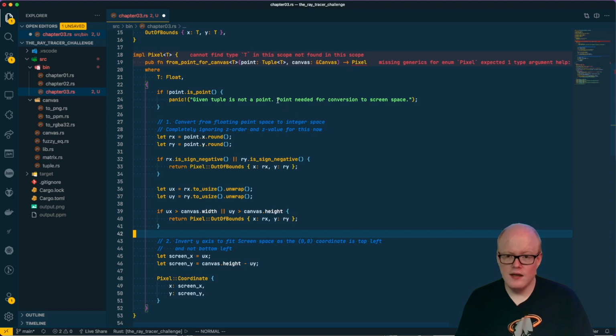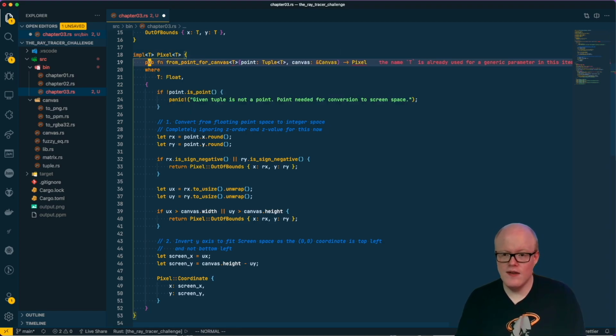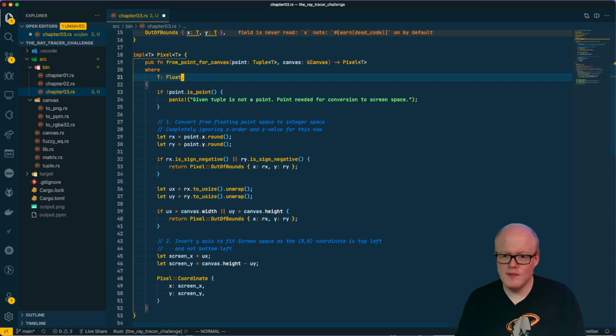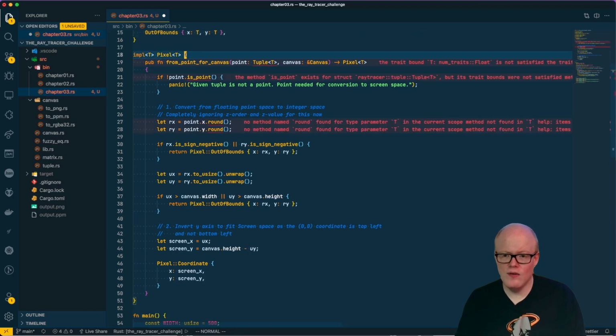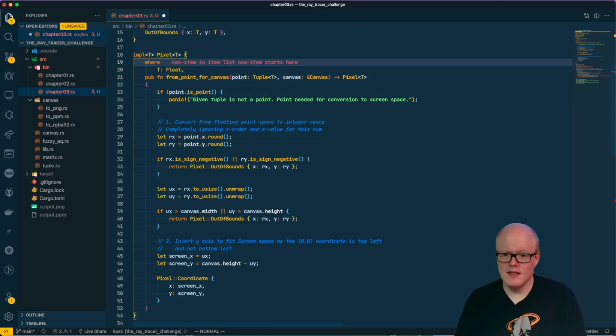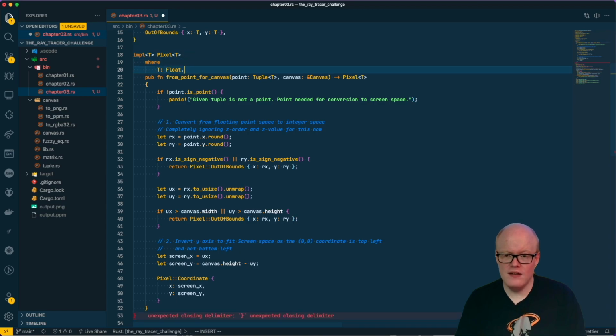So, cannot find type T in this. Yeah, we need it actually here then. I guess we don't need that here again. And it gives you a pixel of type T. And now this has this where field.